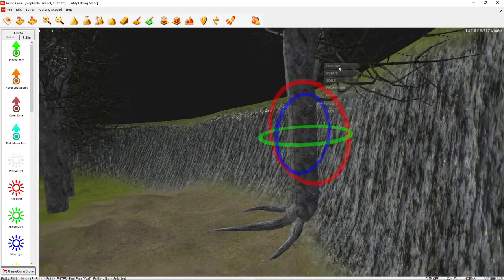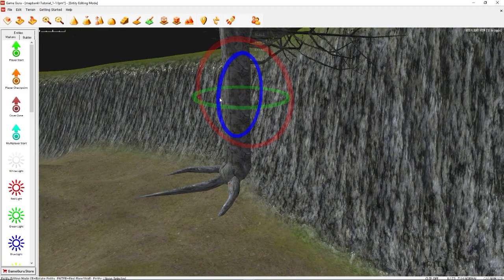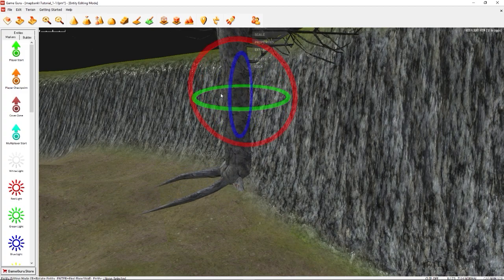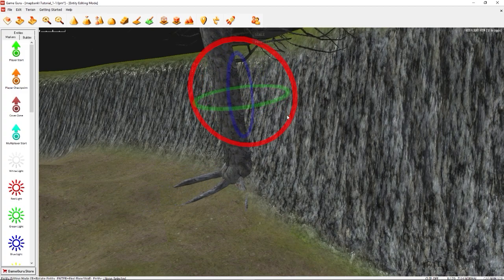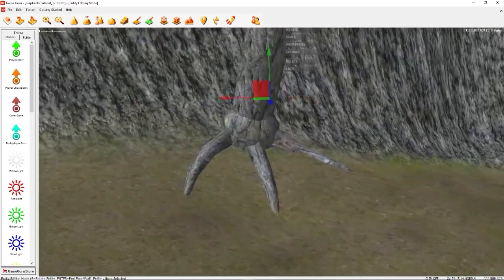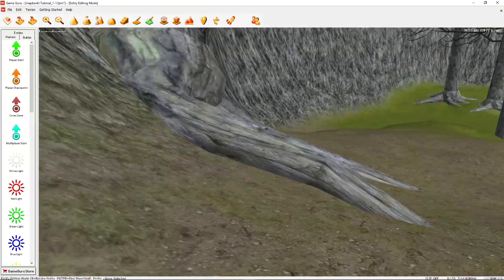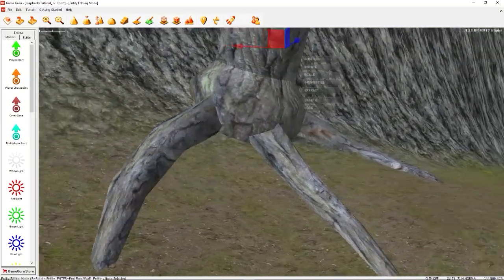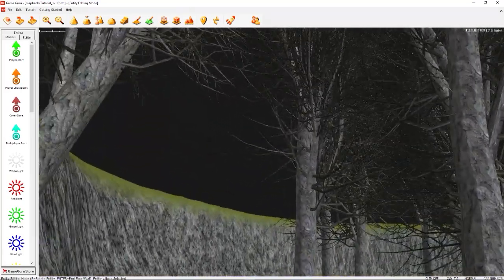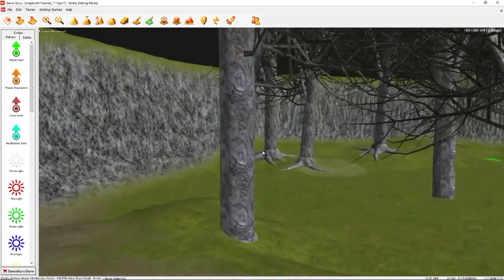Yeah. I want them sunk in a bit. So, let's just pitch it a bit. Increase its position slightly. There we go. Yeah, I like that now. Okay. Next, this one.